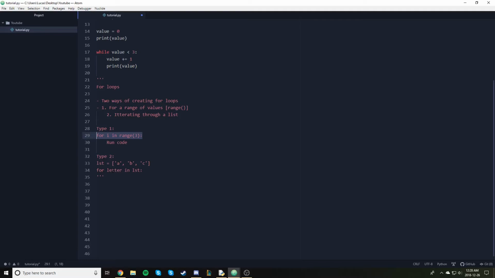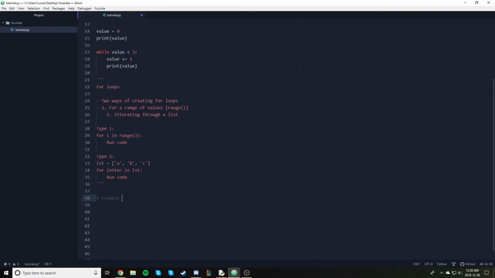So letter, on its first loop, is going to be equal to the string A. On its second loop, letter is going to be equal to B. And on its third loop, letter is going to be equal to C. And when there's no more values for letter to take on, the loop exits, and you can just continue with the code after the loop, right? So just for letter in list, just run code. Pretty straightforward.